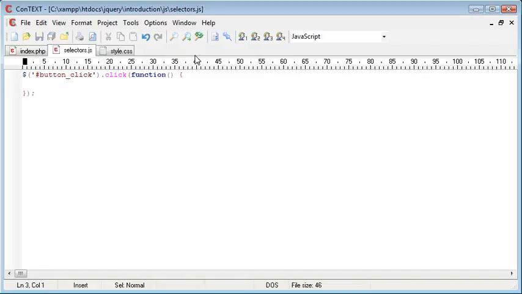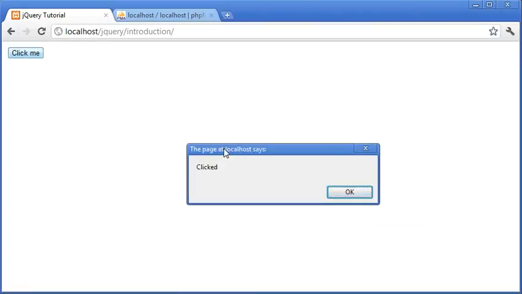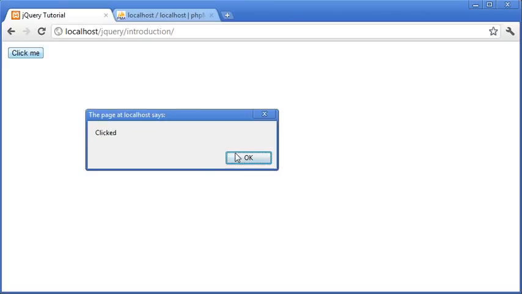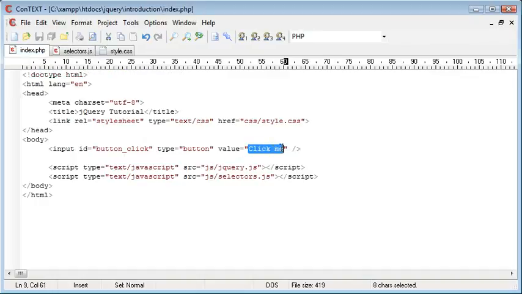Now let's go ahead and do this the wrong way, how we shouldn't really do it, and then we'll go ahead and look at changing this to make use of the this keyword. Okay, so when this button is clicked, let's go ahead and test the functionality, and I'm just going to alert out a dialog box saying clicked. So when I click this button now, you see that we have this alert dialog saying clicked. So we know that the clicking of our button has worked, but what we actually want to go ahead and do is change the value of this.